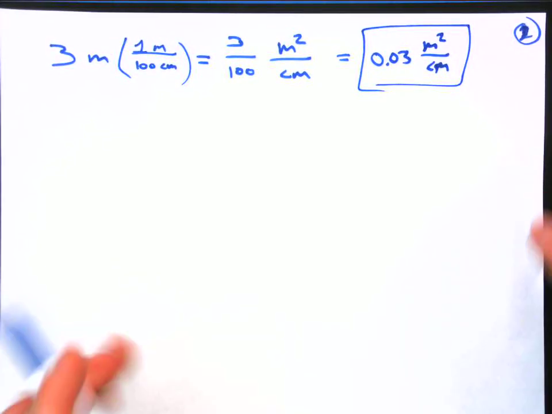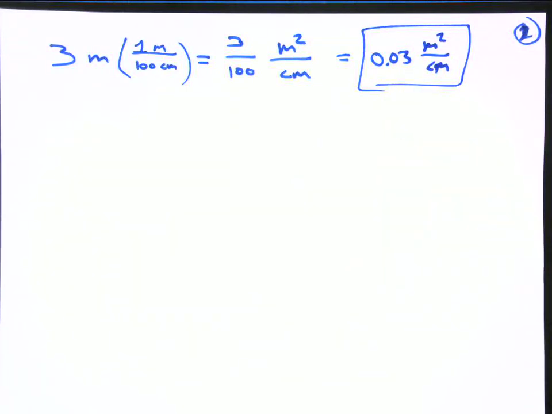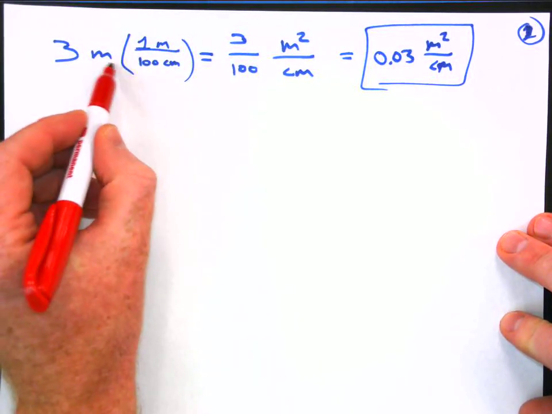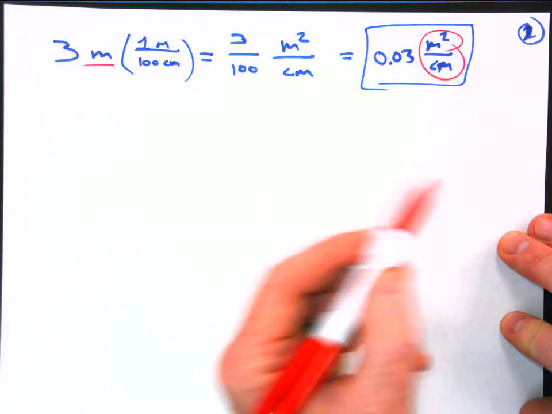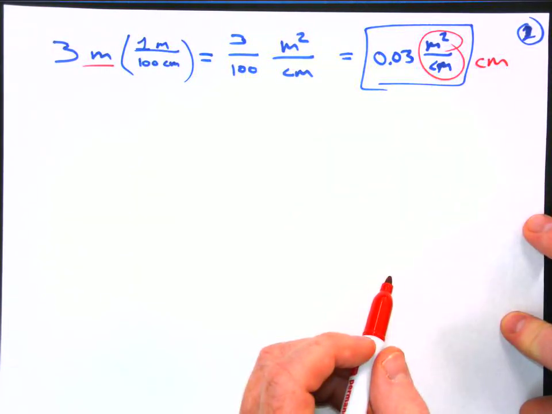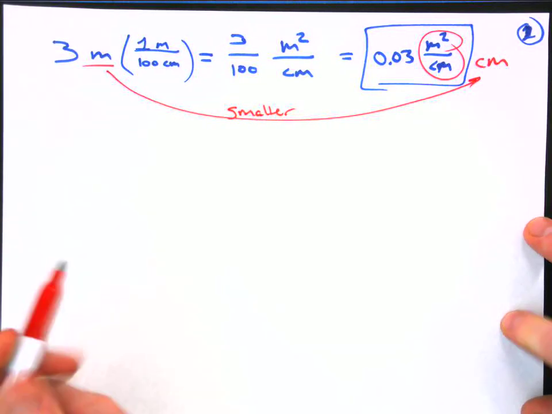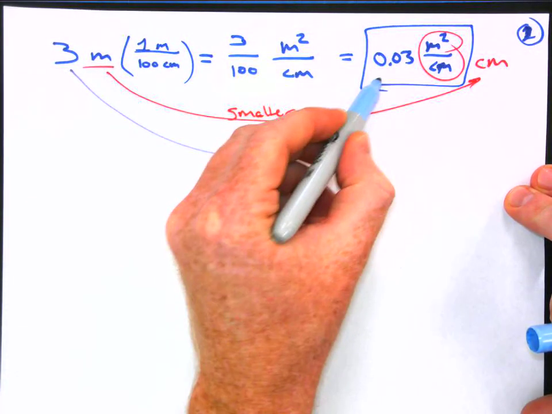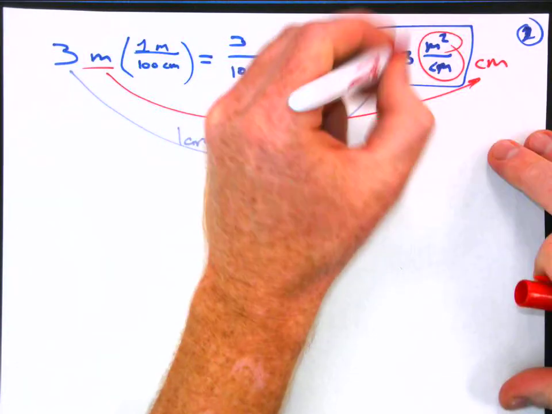All right. So there's our answer. Let's check out what's going on. We have a number here. Now there's two issues. The first issue with the metric system, when you're doing conversions like this, the unit itself is going to get smaller. First of all, we don't have the unit we're looking for. We have this screwy thing. What the heck is that? We were looking for centimeters only. So the unit was supposed to get smaller.